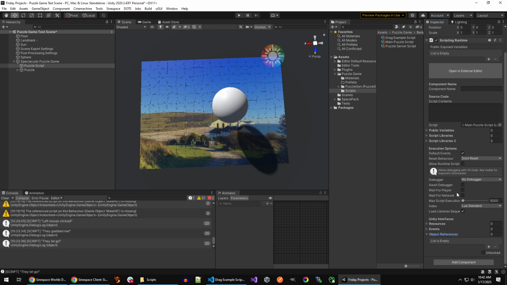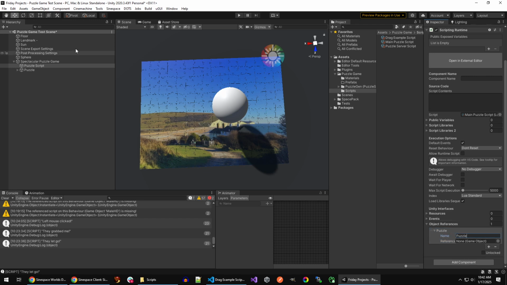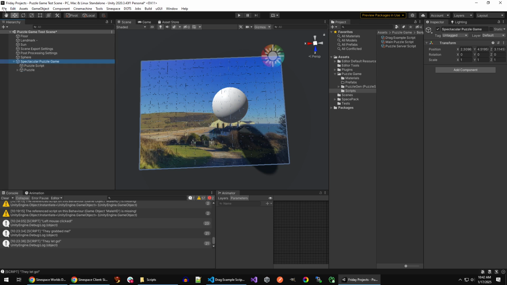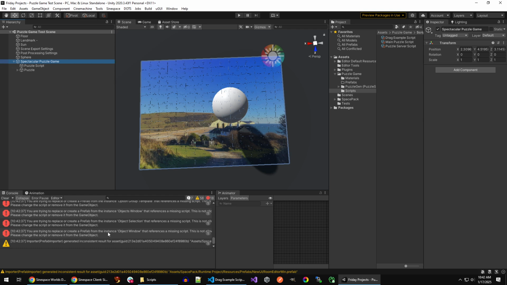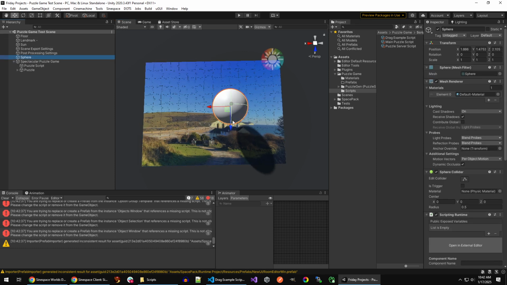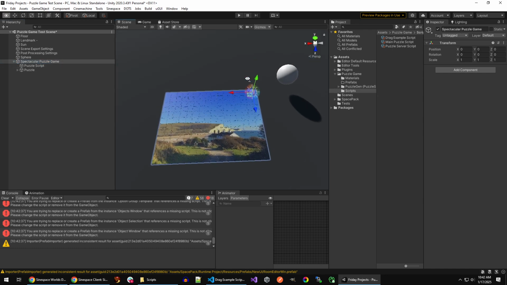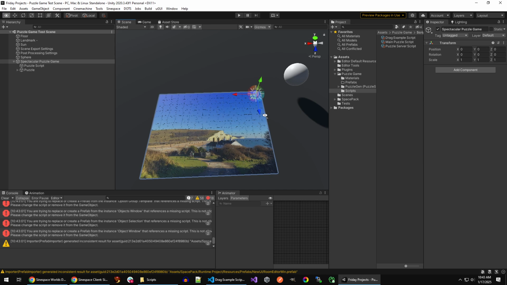Then we're going to add an object reference here. We're going to say the actual puzzle object is over here, so that the script knows how to find the object that is the actual physical pieces. So we've got that. We're going to save that. We're going to move our sphere out of our way here. Yeah, that's probably not where that should be. The coordinates of this are off, so I'm just going to center my object here before I drag this puzzle in. All right, so we've got that. Save the scene just in case Unity decides to crash on us again.